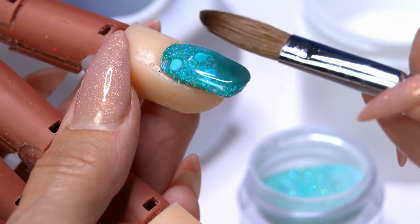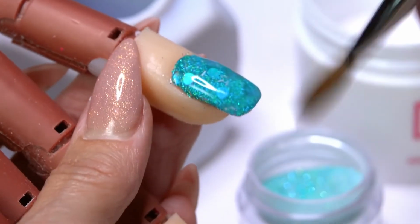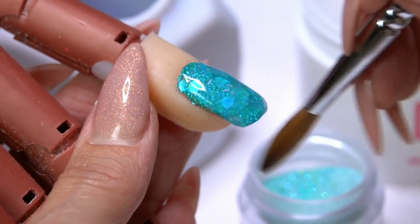Wipe my brush. Okay. So now when these all dry, I'm going to file them into shape and top coat them, and I'll come back to you with the finished product.